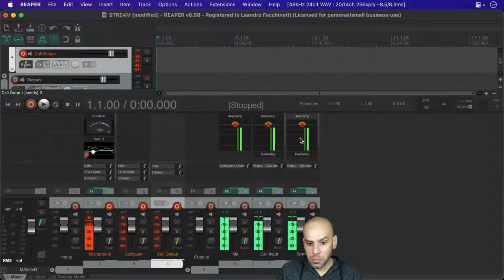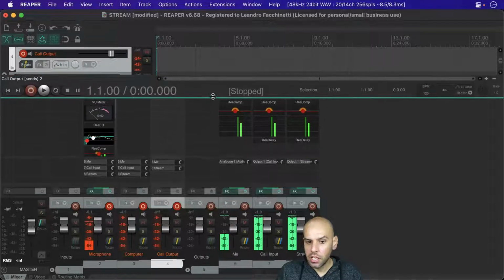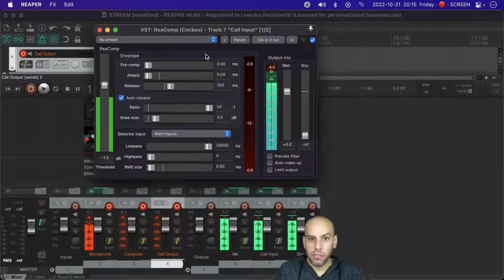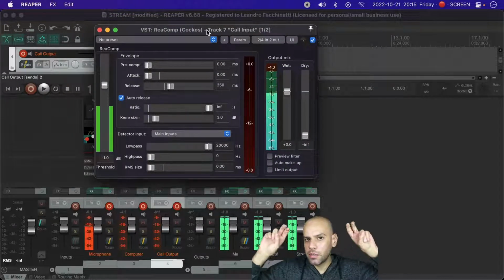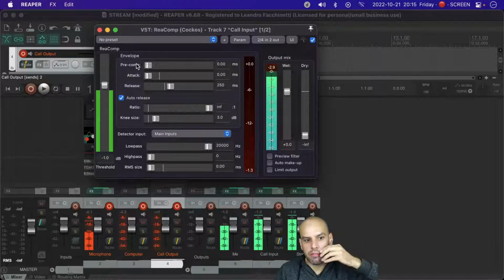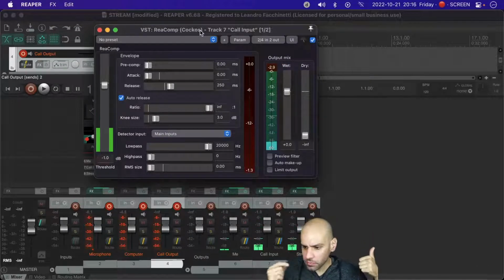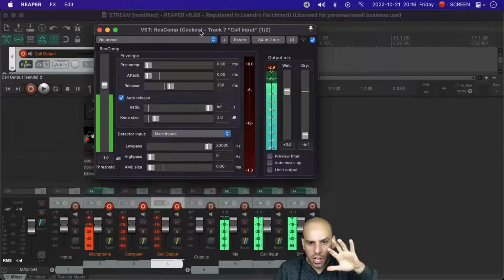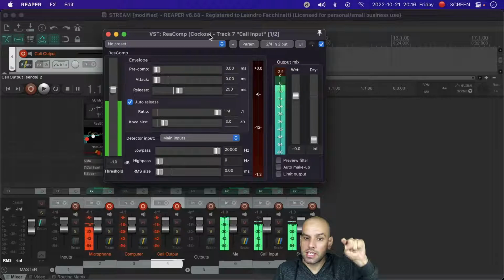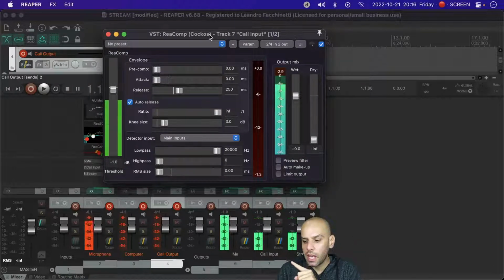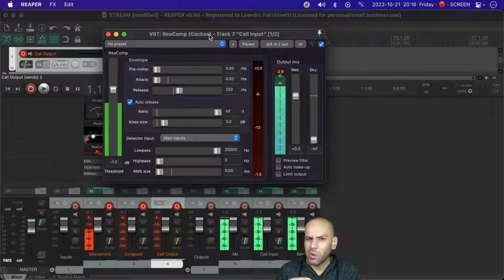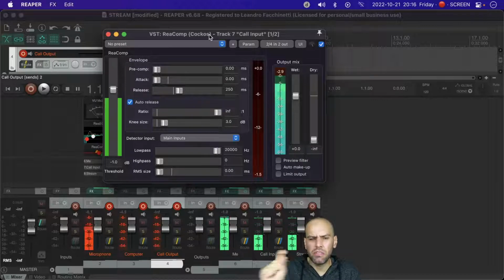And then at this point here on Reaper, I can again put effects. I have some recomps. For instance, this is, by the way, if you're interested, this is how people always say that limiters are just compressors with a high ratio and a fast attack. That's only partially true. I have a video about this on Toucan Studio's channel. I introduced limiter 3. You can go watch that if you're interested. But I mentioned how the whole story is not like that. In this case, I am streaming, so I want zero latency. I want absolutely no overs at all. I am okay with a little bit of distortion here and there if things get too loud.